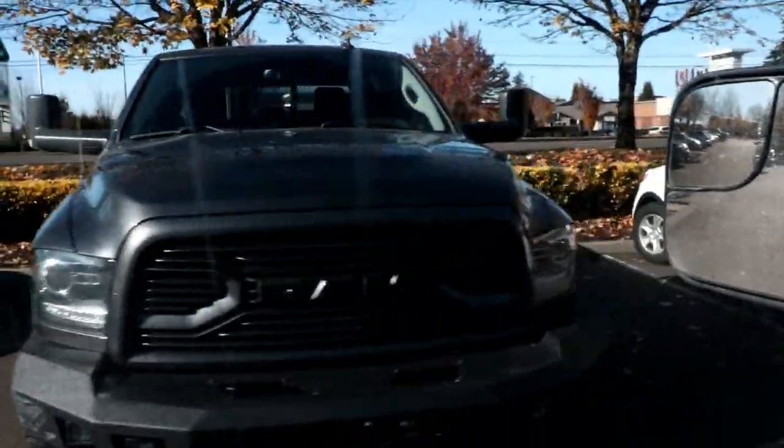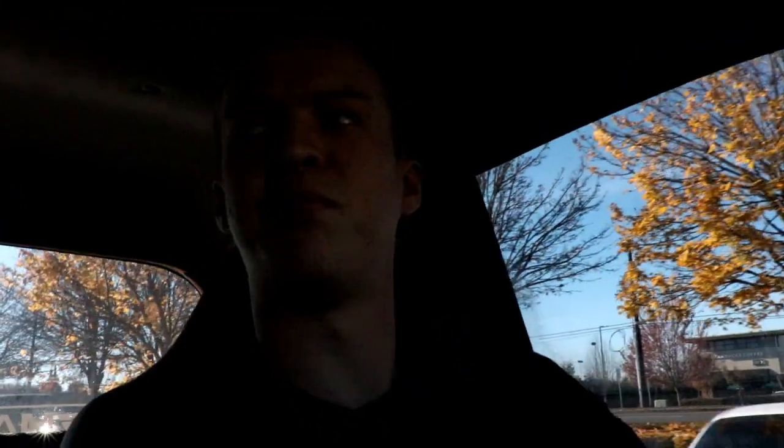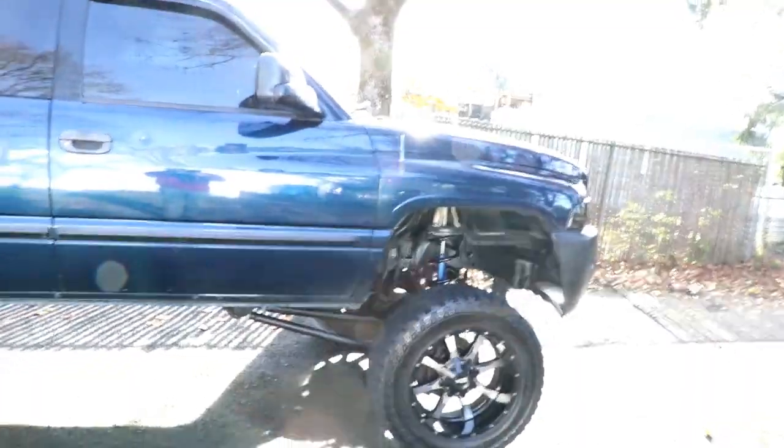Oh damn. Oh hello. Pretty sure that's the truck I was actually looking at. I went to the local Dodge dealership probably about 2 weeks ago maybe, and I was just looking, and I'm pretty sure that that's the truck that I was looking at. It was a 4th gen 2017, had a 6-inch lift with 37-inch tires, 20 by 12s, off-road bumpers as you guys just saw. It's a pretty sweet truck. Got home, and as you can tell how bright it is, the sun decided to come out. Damn Northwest weather, you never know what it wants to do. So I went ahead and washed the truck, of course.